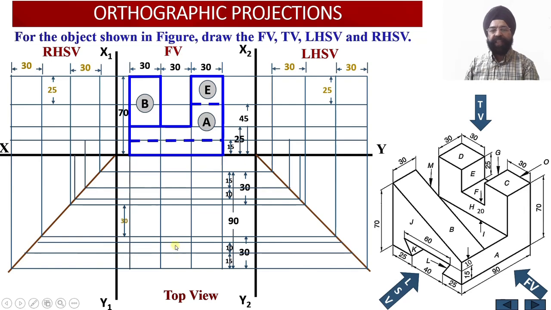Now let me transfer these two projection lines onto the side view. Whichever projection line is at a distance of 25 millimeter from the front face, on this line my bottom point of the slot will be located. Please check. The bottom point of the slot has been located over here. Similarly, on the left hand side, this projection line was at a distance of 25 millimeter from the front face. So on this line, my bottom point will be located over there. This is the bottom point.